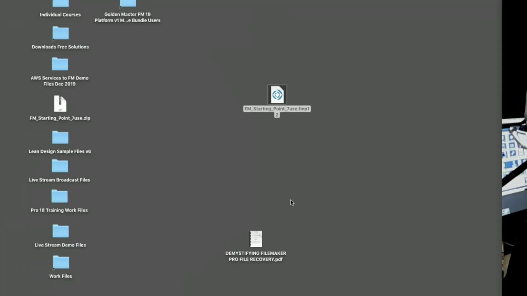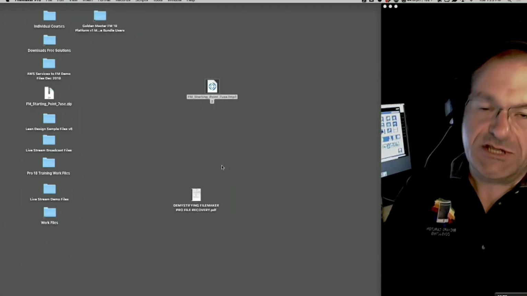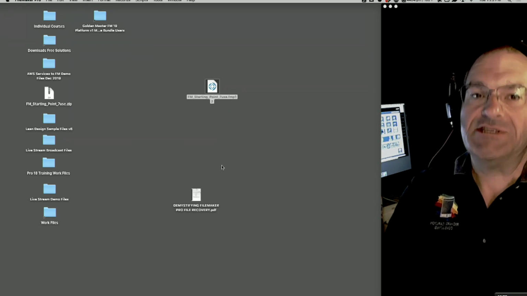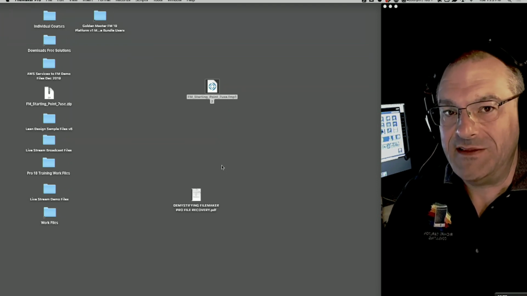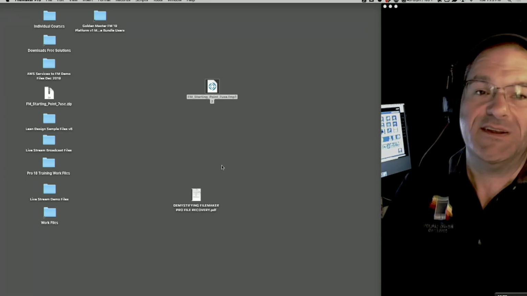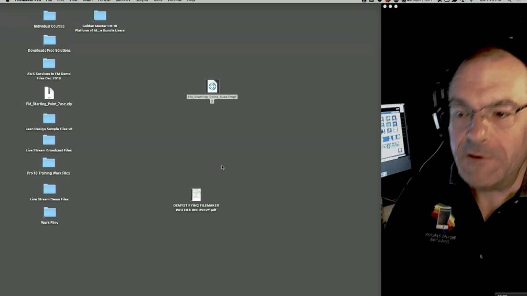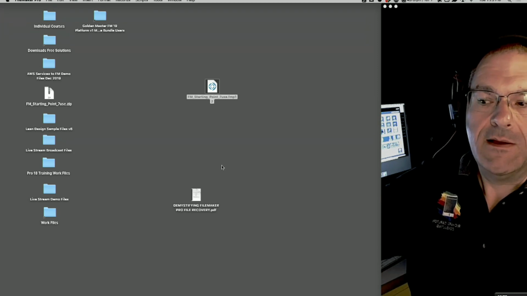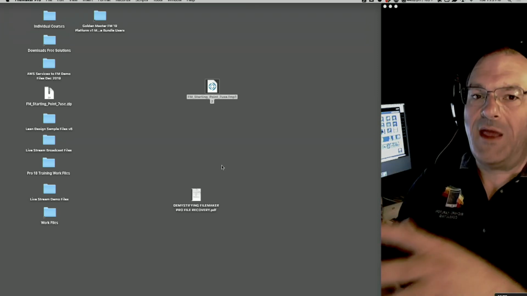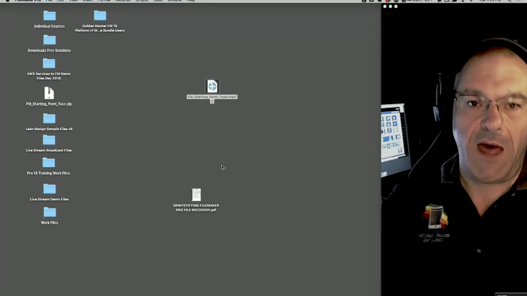So, would you want to use a recovered file? The answer is yes, you can. The trick is understanding that it could have invasively done something bad to the file, in which case if you start opening the file and then a field is missing or a script is missing or something is not happening anymore, you're going to have to go back and rebuild that. So the process right here is the exception to the rule where you don't have a backup.